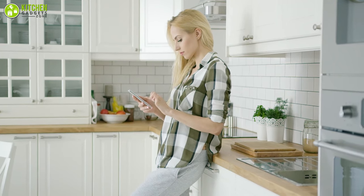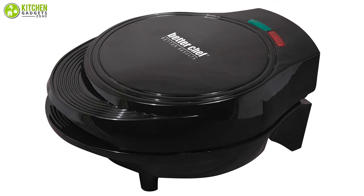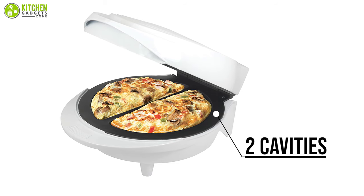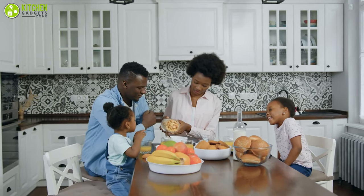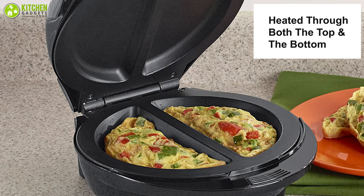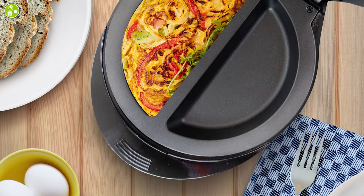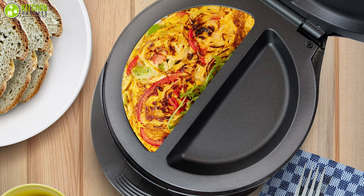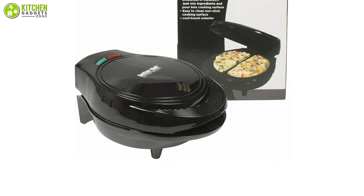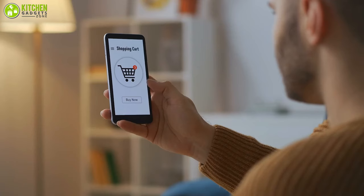If you're looking for a device that can be used by your kids and teenagers too, the Better Chef is the pick for you, as its body stays cool and you don't need to be worried about touching it. It is equipped with two cavities that can hold two eggs, which makes cooking breakfast much easier. It can easily serve a family of two to four with breakfast simultaneously. This kitchen essential can be heated through both the top and the bottom, which reduces cooking time while ensuring thorough cooking. With no flipping necessary, you can cook as many omelettes as you would like without being concerned about overcooking or still raw eggs. The cleaning process is also easier with this model. It can be easily placed on even small counters and comes in multiple colors: black, white, and red.